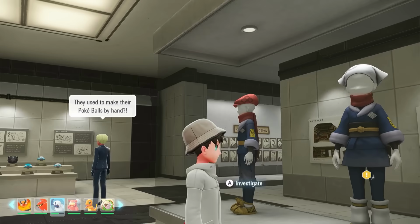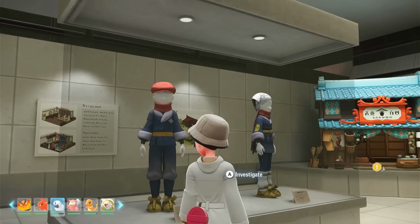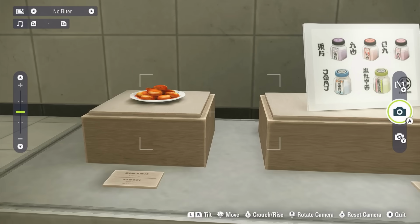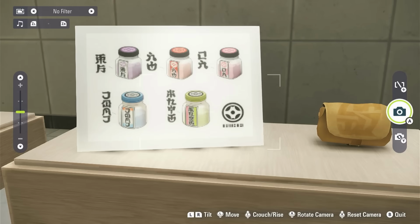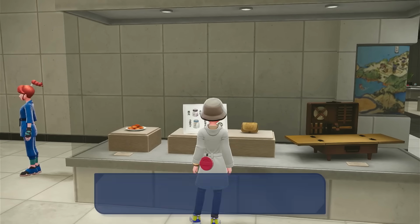We have been yeeted from existence, which is extremely disturbing if you really think about it, but hey, at least it's kind of cool to see the reference. And right on the other side, we actually get to see a lot of different items, like, for example, the food we were able to eat in Arceus, some of the tools we used, and also the crafting table as well. All of that is mentioned.